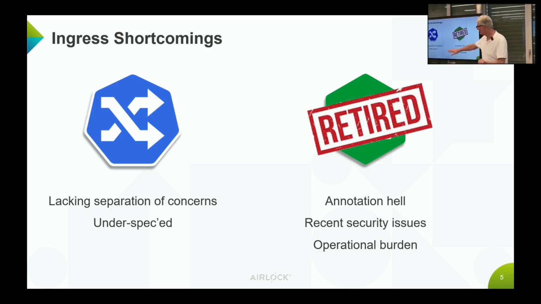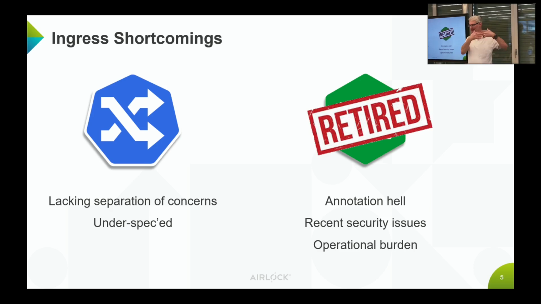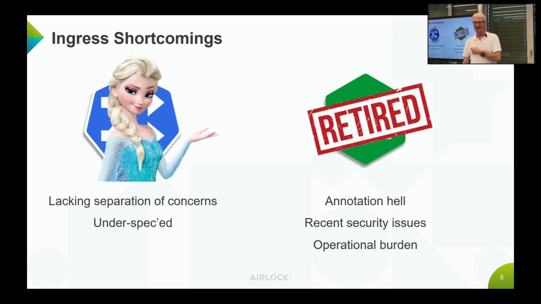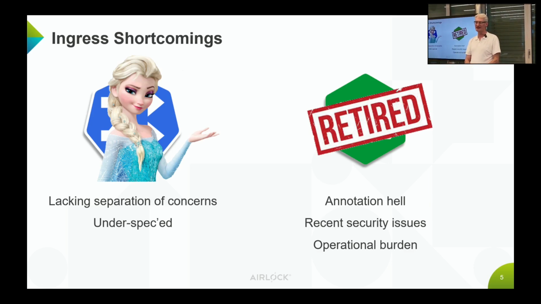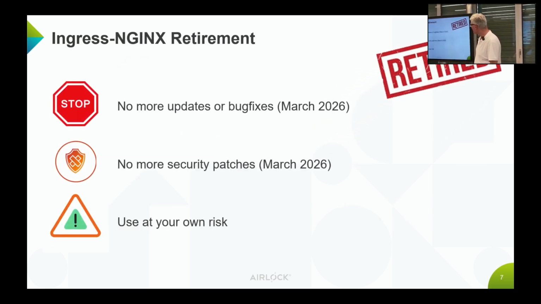Also, the Ingress API itself is not deprecated. So it's here, it's within Kubernetes, it is live, you can use it, no problem at all. However, it has a different state. Maybe you recognize it. It's frozen. So that means it's no longer developed. There are no additional features being developed on the Ingress API itself. Okay, what does that mean? I mentioned that already. No more updates, etc. So I would really think about moving away from especially Ingress-NGINX.